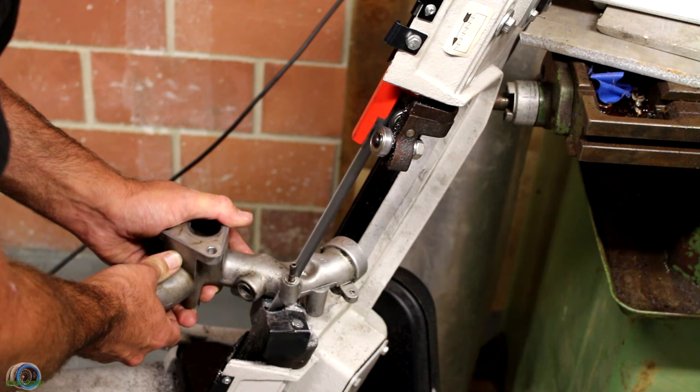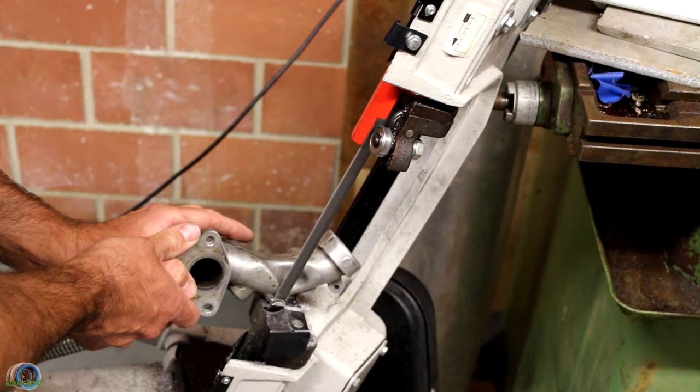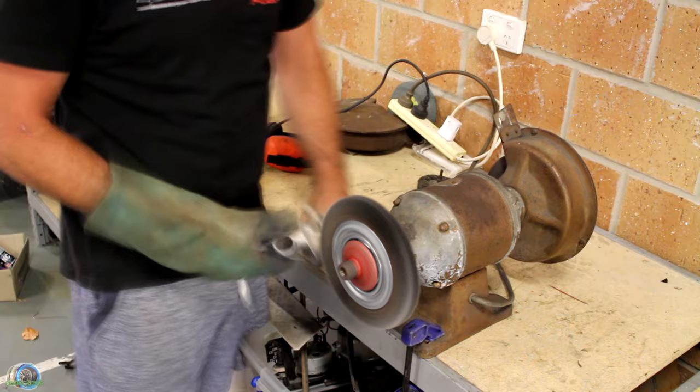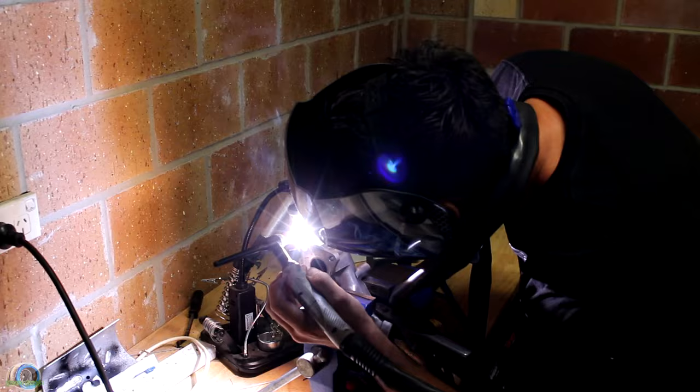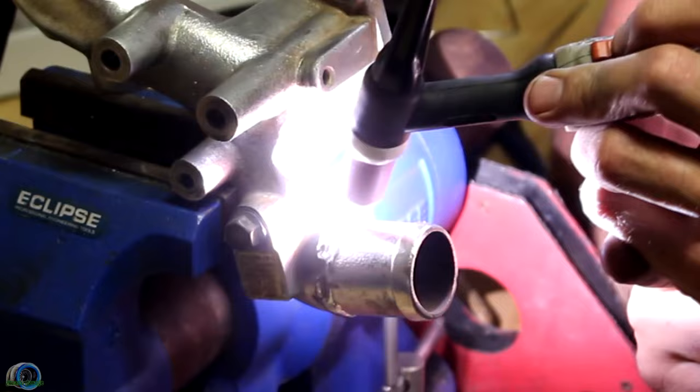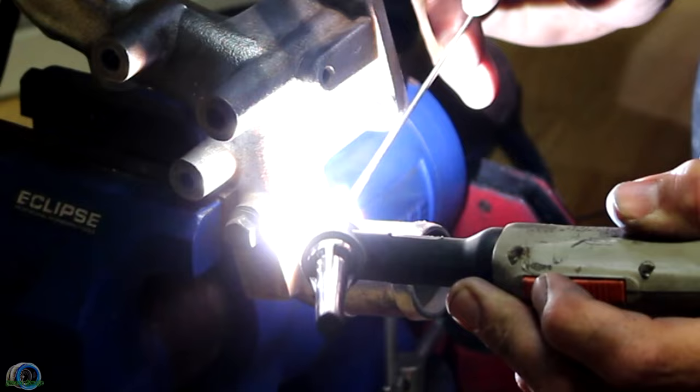But before we do any welding, we're going to cut off some water lines that we don't need anymore to clean up the build. With any cast aluminium, getting the metal as clean as possible is a no-brainer, and a couple of minutes on the wire wheel really gets a nice shine on it. I tack two sides of the section I'm welding so it doesn't move with heat. Then I do a pre-run over the section I'm welding to remove any impurities out of the aluminium. Because this cast is pretty good, getting a good bead is not too much of a stretch — welding this section was pretty easy.